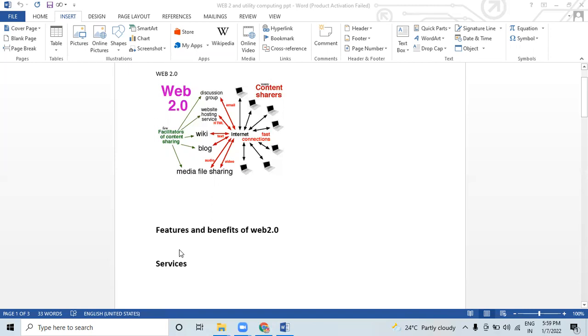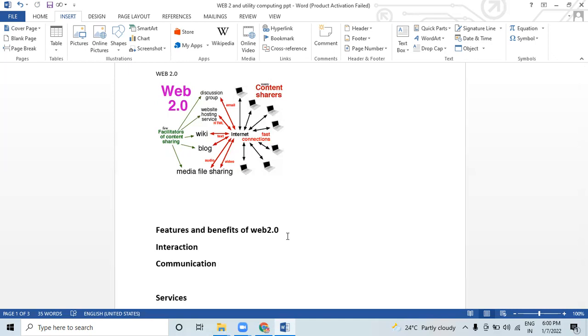So, features and benefits of web here. The study results indicate that the major benefits of using Web 2.0 technology in teaching include, क्या include करता है ये Web 2.0?